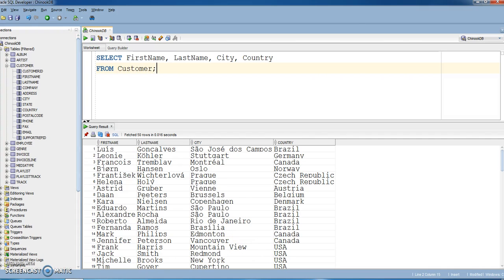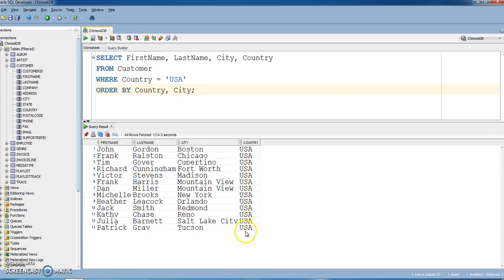They entered this data. Just to make this as clear as possible data-wise, I'm going to put a WHERE clause and an ORDER BY clause on here. I'm going to add a WHERE clause to say where the country is equal to USA, and then sort the data by country and also by city. When I run this, you can see I now have only the 13 records from the USA, sorted first by country, which happen to all be the same values because of our WHERE clause, and then alphabetically by city.